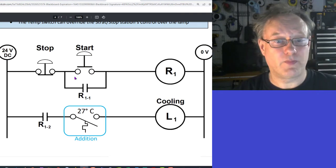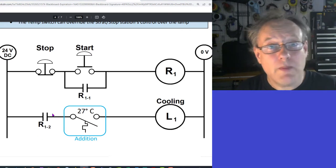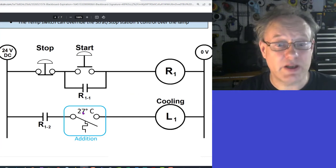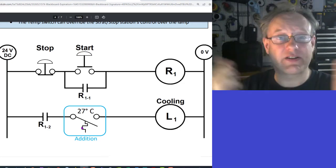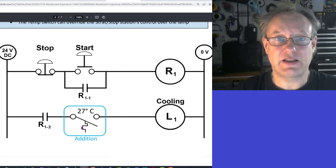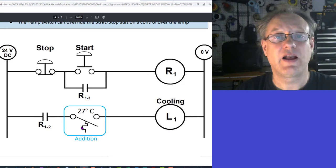If it is hot, what's going to happen is that this will be closed. So the cooling element will come on, and because I've pressed this button, this contact will be closed. The cooling element will cool down the environment and make it colder than 27 degrees Celsius, and this will become open. So this is a normally open temperature switch. That's what it's called. By the way, don't call it a temperature sensor, because a sensor is an analog device. This is a switch. It's discrete. It's yes or no. In this case, it is a normally open temperature switch with a threshold of 27 degrees Celsius. If it is below 27 degrees Celsius, that switch will be open. If it is at or above 27, that switch will be closed.